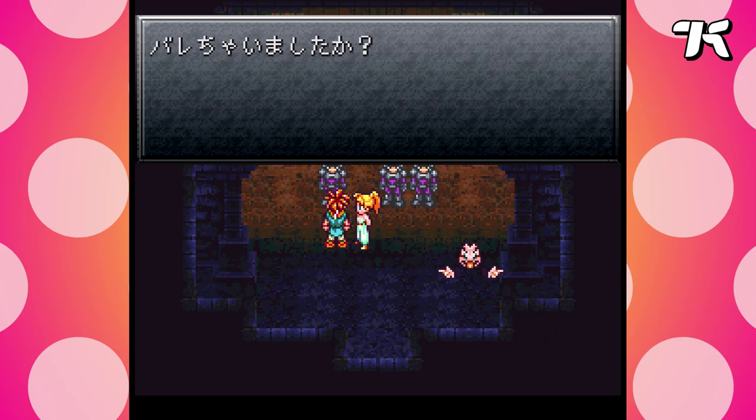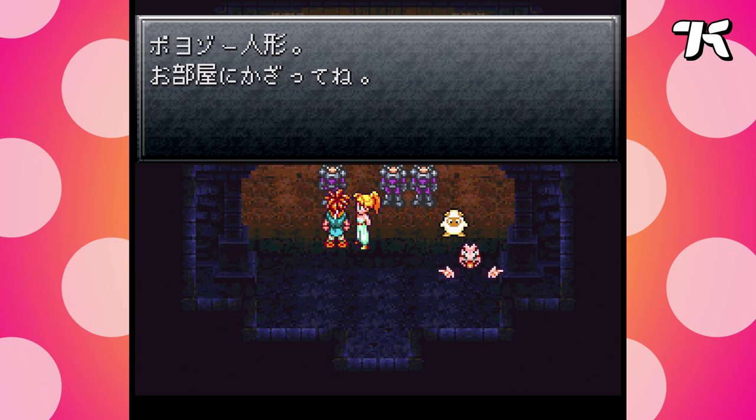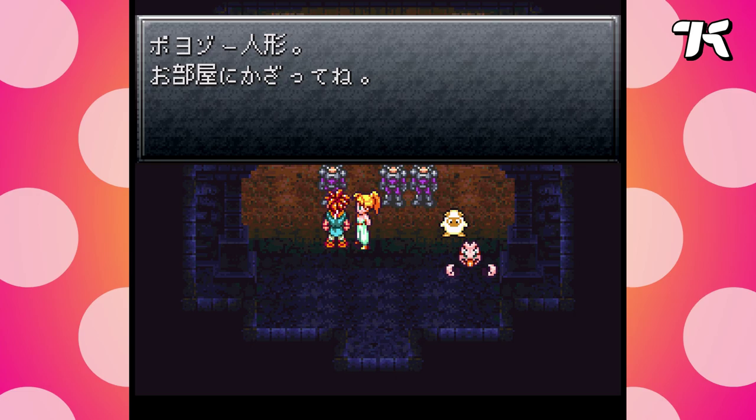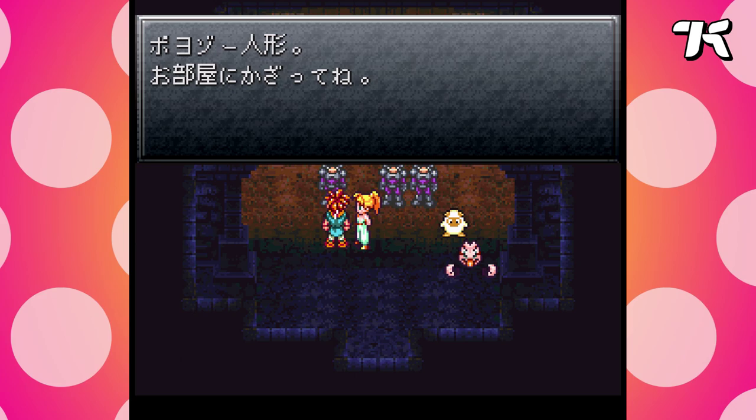Barechaimashita ka? What does that mean? Bareru means to be found out. Oh, you found me. Did you find me? To be found out. Neta means content or story. And netabare means spoilers. Huh. Interesting. Very interesting.